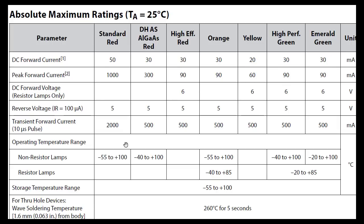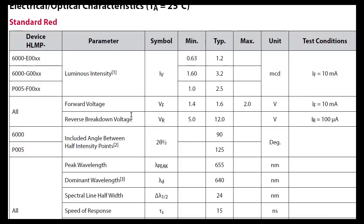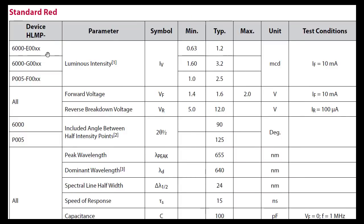Okay, I think I mentioned before I dropped off that I would take you back to the HLMP-6000. If you'll notice here, for the standard red which we were using, 50 milliamps is your peak current on this thing. So we're running it at 5 milliamps. We're fine, even though that thing looks teeny. It can handle what we're putting through it. And if you scroll down to the next page, you'll notice it says for the 6000 that a typical forward voltage, VF, would be about 1.6 volts, and they show that at 10 milliamps. We're running it slightly lower than that, so we're somewhere around this 1.5 mark right in here.